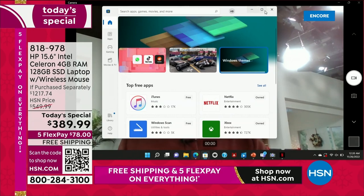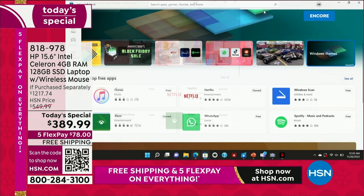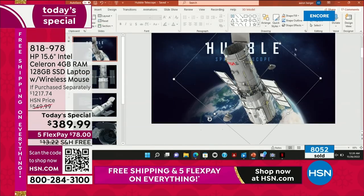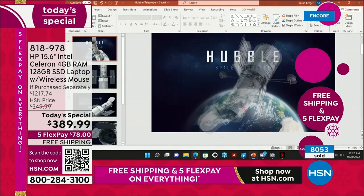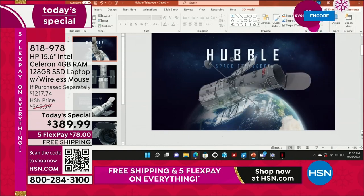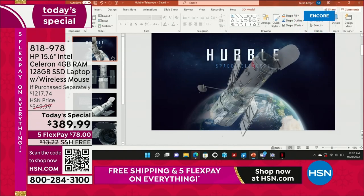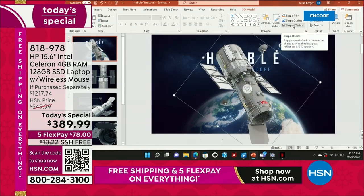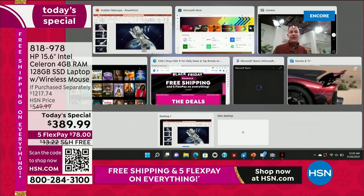How about the Microsoft Store? Now I've got one, two, three, four, five, six, seven things running, including PowerPoint. You know what it's not doing? It's not spinning — not that little circle that goes around and around that makes you want to throw your computer out the window. Instead, you're literally building a spaceship. That's the only spinning going on right now — some three-dimensional rendering and modeling. We can say it's fast. It's fast all day long. This little guy is quick.